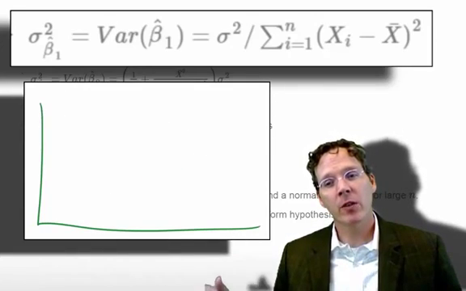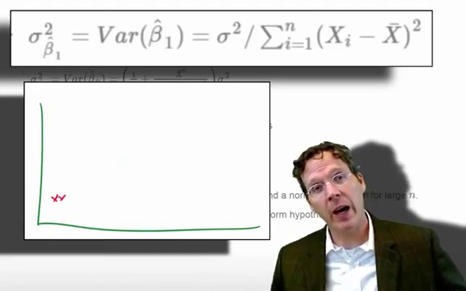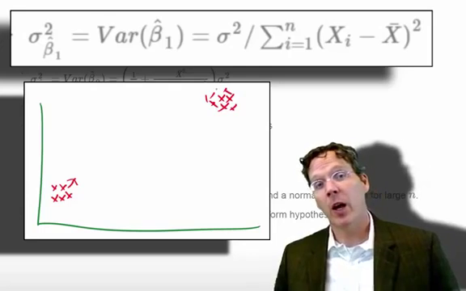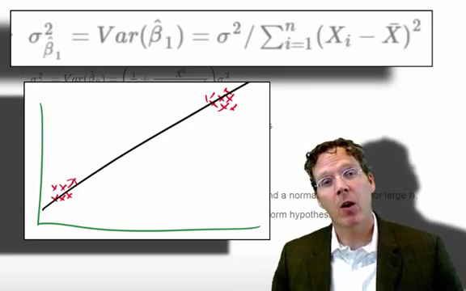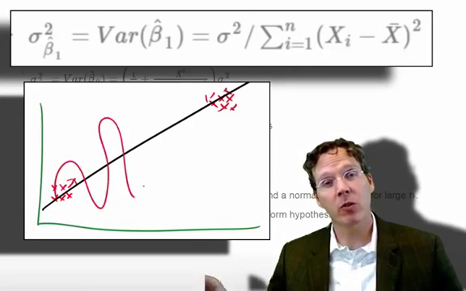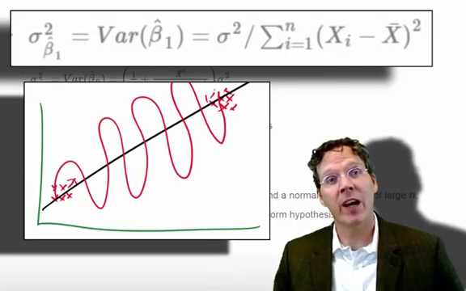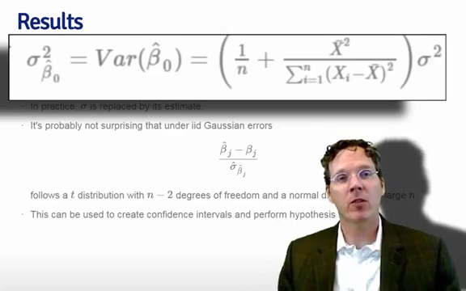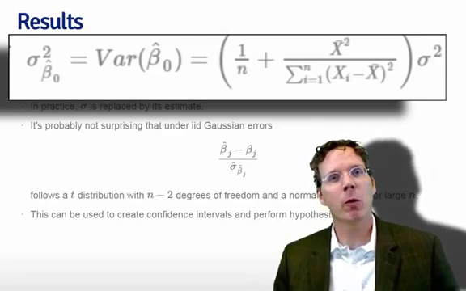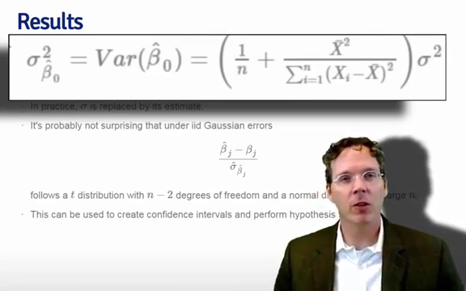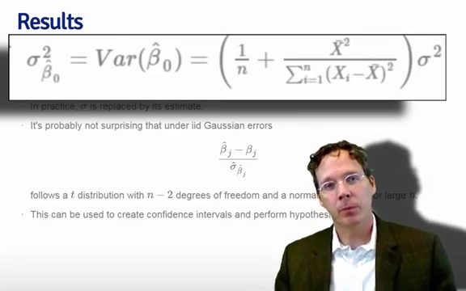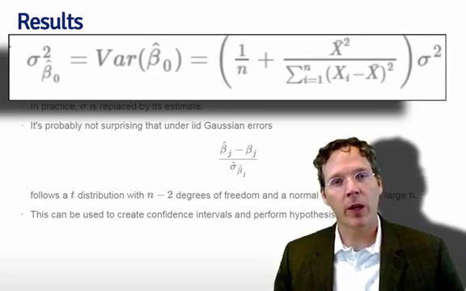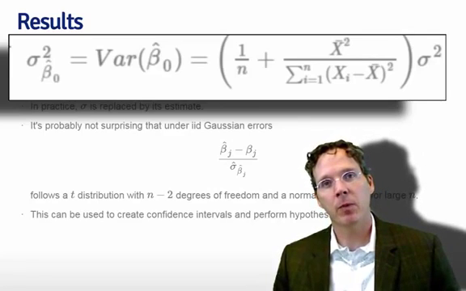Now it turns out the lowest you can make that variance is to push half the observations to one end and the other half of the observations to another end. However, you're banking quite a bit then on having a line in between those two because you haven't collected any data to evaluate that property. Here I also give you the variance of the intercept. It's maybe a little less informative because intercepts are often a little less of interest than the slopes. But nonetheless, it has this form right here that we can calculate and write down.